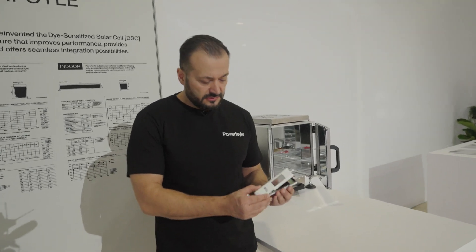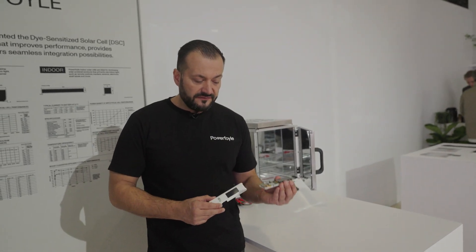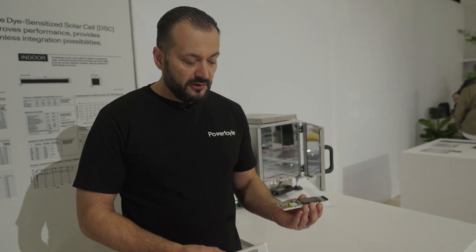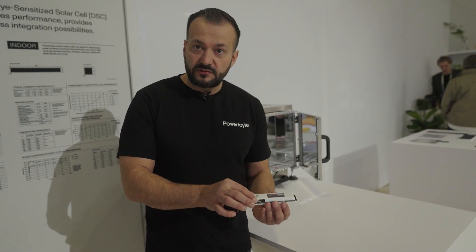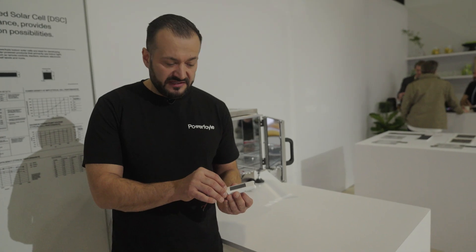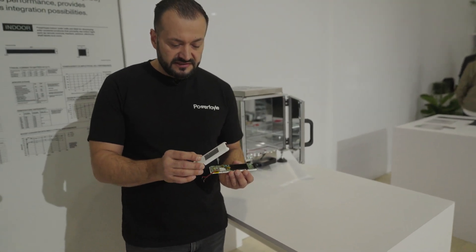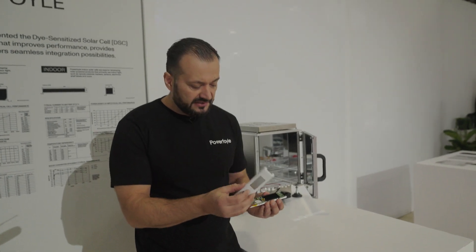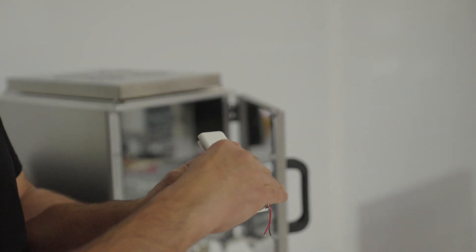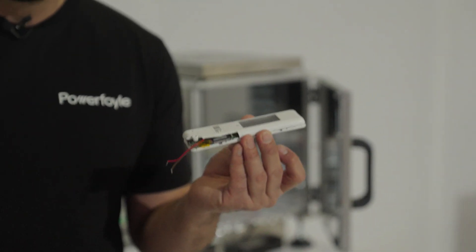Here we see an example of a solar remote. I take off the lid — there's an amorphous silicon solar cell in glass. If I put this remote control into this light measurement equipment here and measure the power, then compare that with when it's integrated into the product, there is a 42% difference in power. If you have a glass-based solar cell you will lose a lot of power when integrated, because the plastic cover steals some light and there is a distance between the solar cell surface and the product surface. So light that comes from the side and is currently absorbed by the solar cell — once it's integrated into a product — is not.